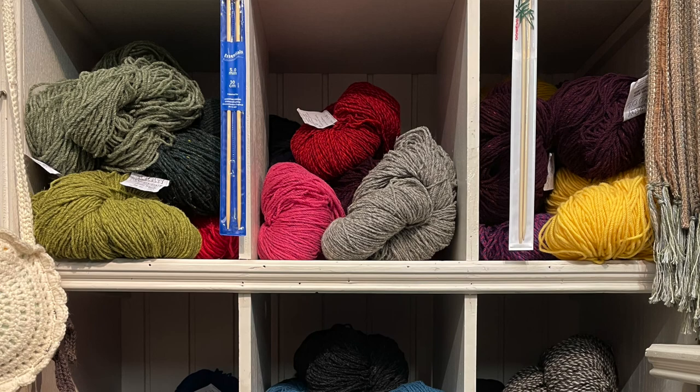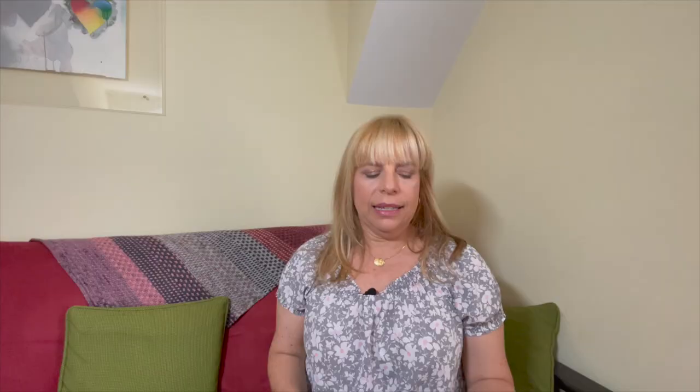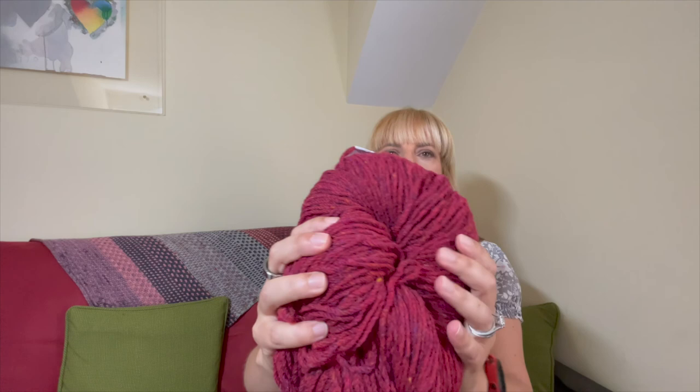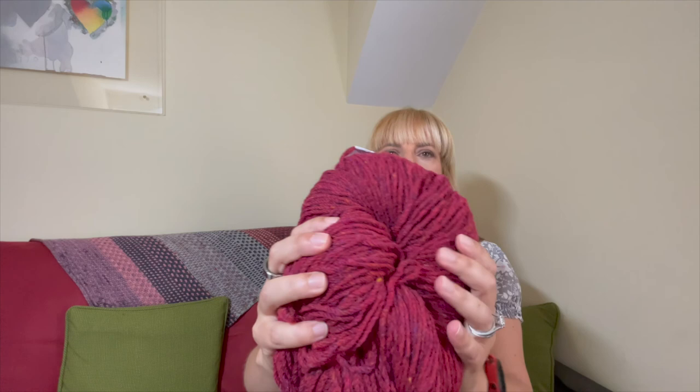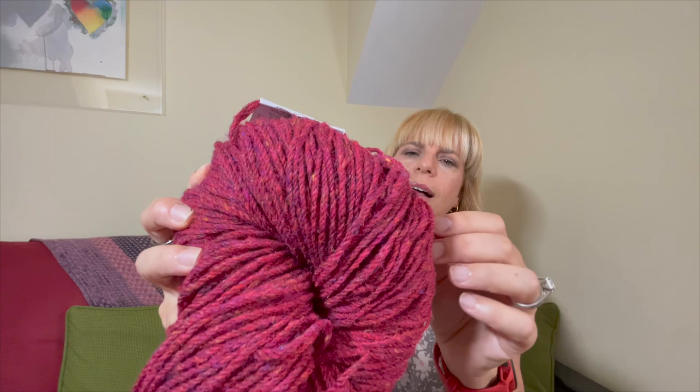Of course there were knitted things like cable knit sweaters, lots of tweeds — tweed vests, tweed jackets, tweed hats. They also had some yarn for sale, though there wasn't a huge selection. The only kind they had, at least that I saw, was what they call their Aran wool. I did purchase a hank of their three-ply Aran wool. The color is raspberry fleck. As you can tell from my surroundings, I'm a huge fan of red, so of course I was going to get the red one. It's quite pretty — it's got little bits of yellow and blue and there's quite a lot of dimension to it.